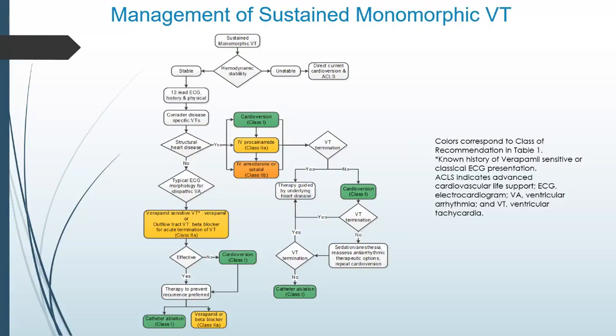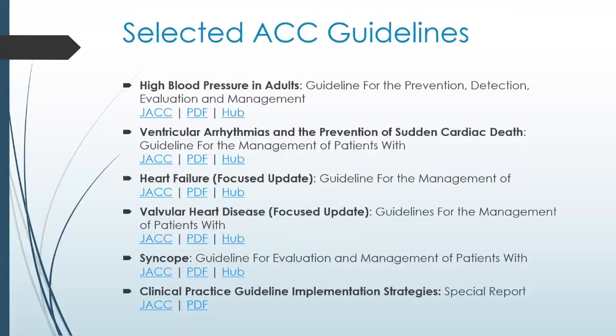You have a little more time to do something. But ultimately, you can see that there are green boxes there that really are all saying cardioversion or catheter ablation. The light orange boxes are 2A recommendations, and the 2B is a darker orange. And so these are all found in the guidelines as well.